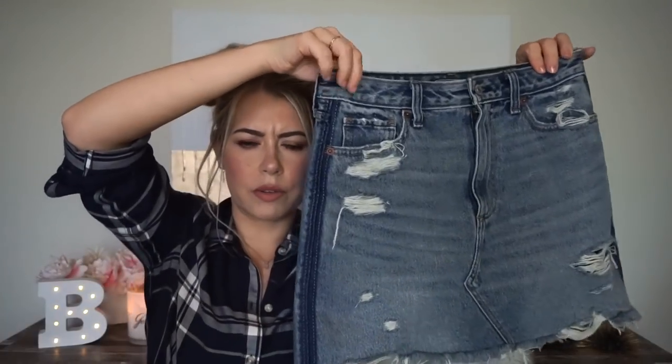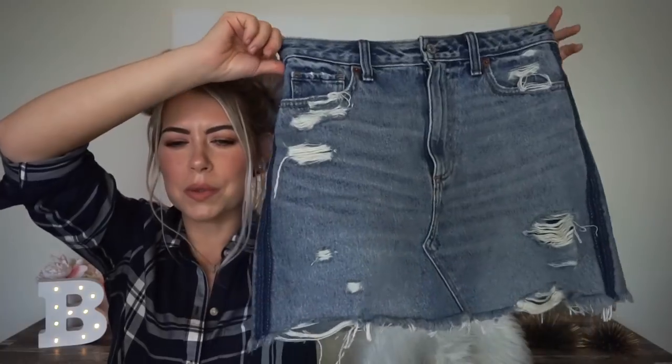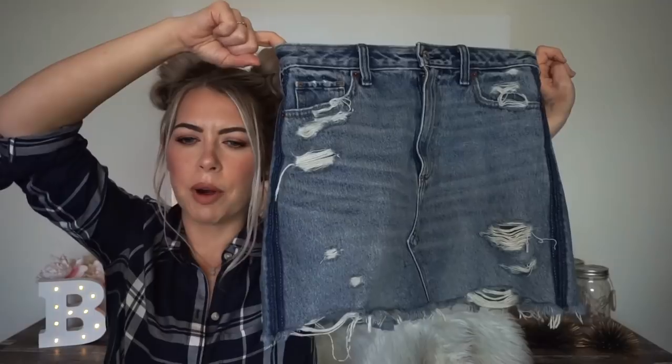Another Abercrombie item — I actually bought both of these full price, which is rare for me because I liked them that much. It's a little denim skirt, size 27 which is like a four. It's not like the old school Abercrombie skirts that are super short — I'm short and this hits about mid-thigh for me. So cute, comfortable, and well-made. I think both items were $59. I've been wearing these nonstop, so these were good purchases.